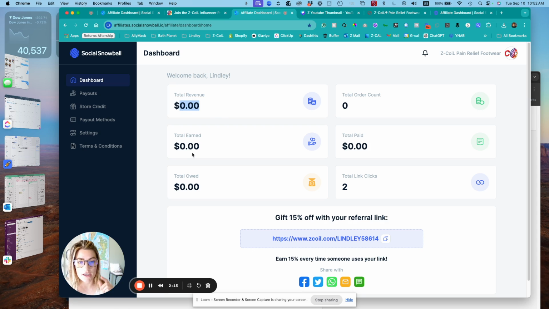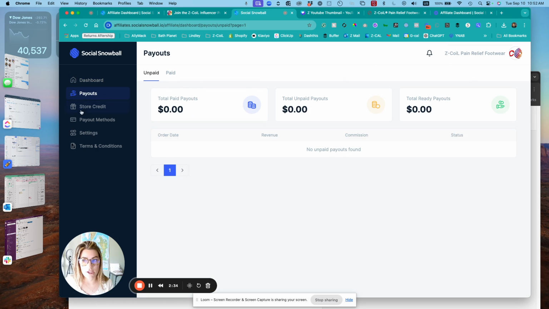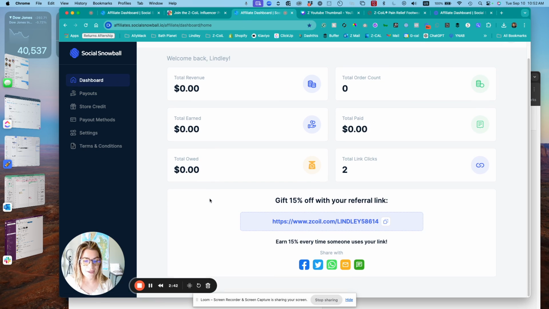Now, it's actually not going to be available to you until 30 days have passed, just to ensure that random people aren't abusing it, so you're not making revenue on returned items. So once the 30-day return window has passed, you'll be able to come in here and check out in the form of a Venmo or a bank transfer, a gift card. But basically, that's how it works.